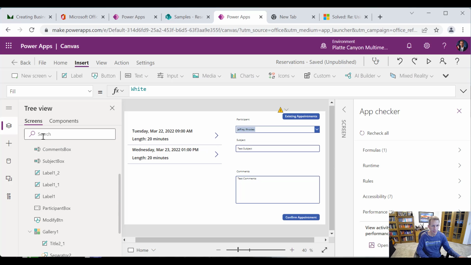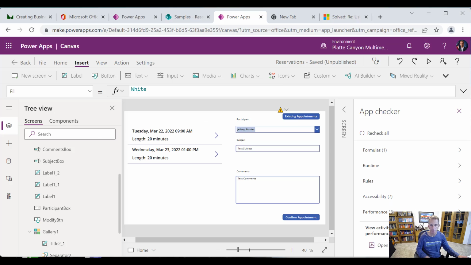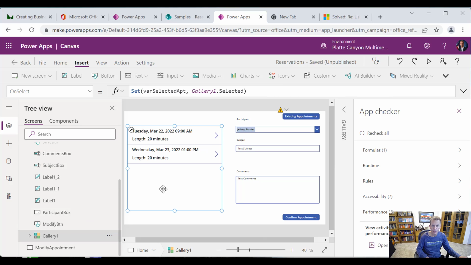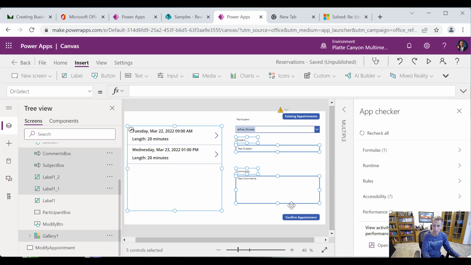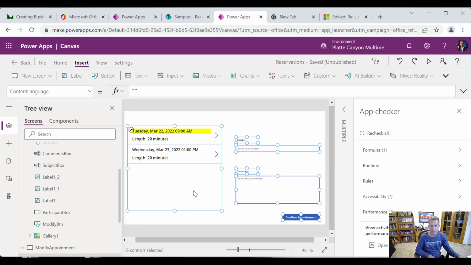All right, so let's go over, and I'm actually going to paste that into Notepad for a minute, because I've got some other stuff to copy. So let's go over, and I'm going to copy this gallery. I actually want most of this already. I don't want the participant, but I want that to all copy. And we'll grab that as well. So I could have just duplicated the screen, but since I already have the thing in there, we'll just paste that in.